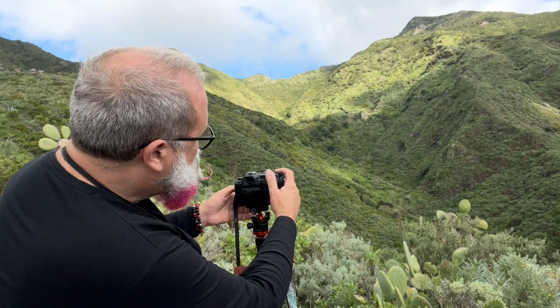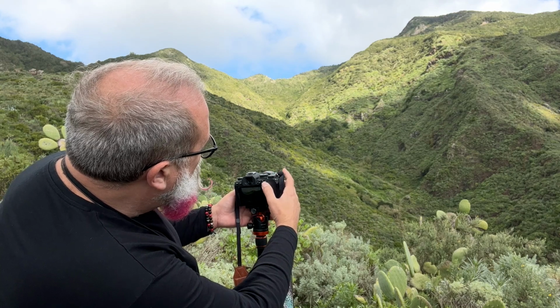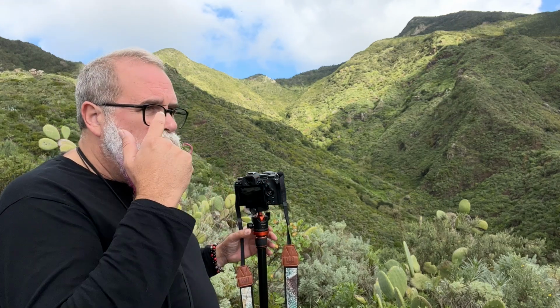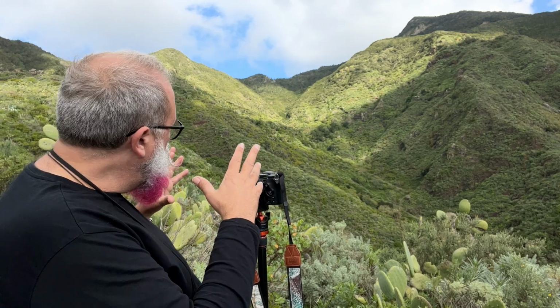So you see why it is so important to know exactly your camera, so you know exactly how far you can go and then get the highlights back or the shadows back. It's really important. Actually, right now the video you see is recorded on an iPhone. It does HDR by itself, so it looks always a lot better exposed than if I use my camera, okay? But you need to know that. So when you make the picture, you will not make the right picture to be finished. You will make the picture that is ready to be developed in RAW, okay? To give the right result, okay?